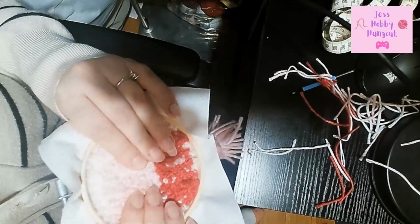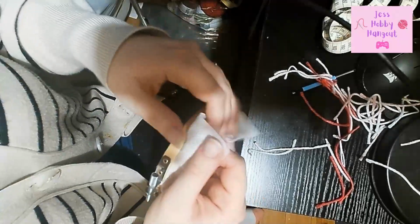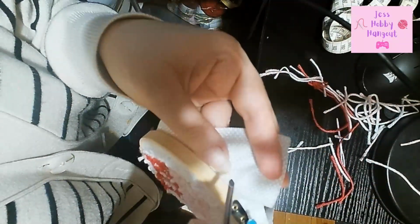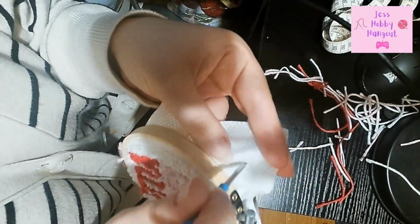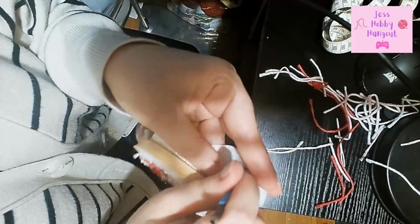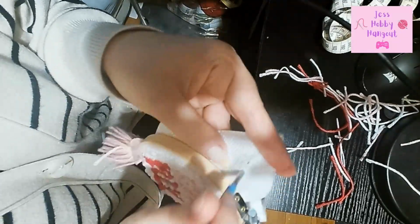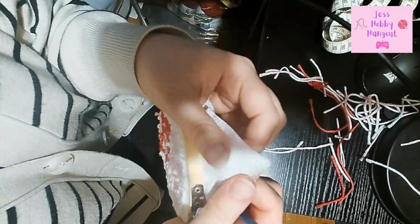That would make a really nice rug though. That feels really nice. Not with this fabric. This fabric, I'm going to show you what it does. So you put the needle in and it does that. It does the massive holes. You go in like that, and the hole is just stretching. And this fabric just does not go back properly.